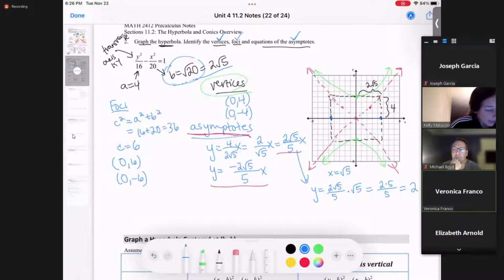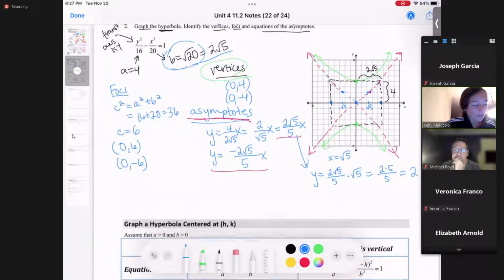So I was saying, oh, and I totally counted wrong, or did I? So it should have been 2 point something, maybe square root of 5, and then I was going up 2. So the rest of it is just inaccurate. I was just making a dotted line, right? That's how I got those points. And same thing over here: if it's negative square root 5 and then up 2, there's my next point. And then I was just sketching. So whatever I sketched on the dotted lines is not accurate. I did not take enough time for that. Okay, so hopefully that makes sense.